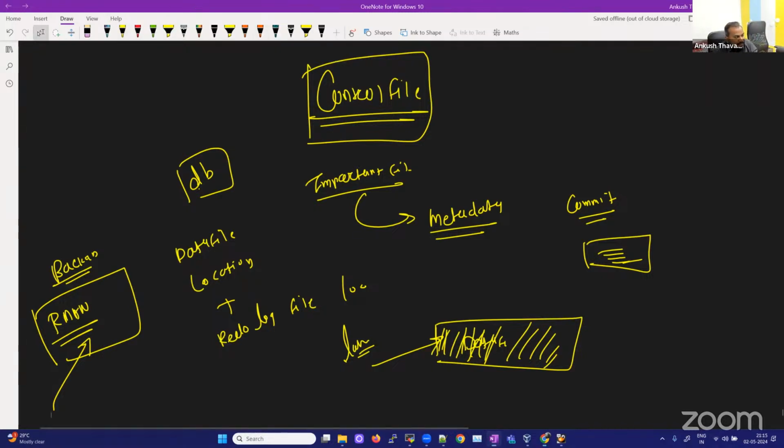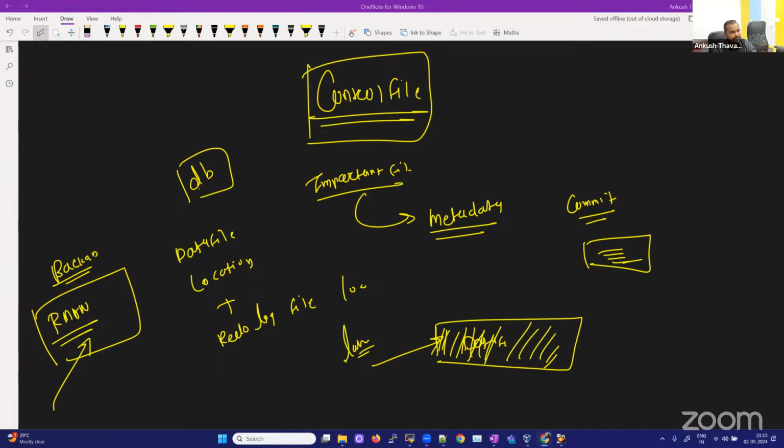So that is the reason this control file plays a very important role. Again, it's a very small file, and since this file is very important, we always try to take a backup of this file also.